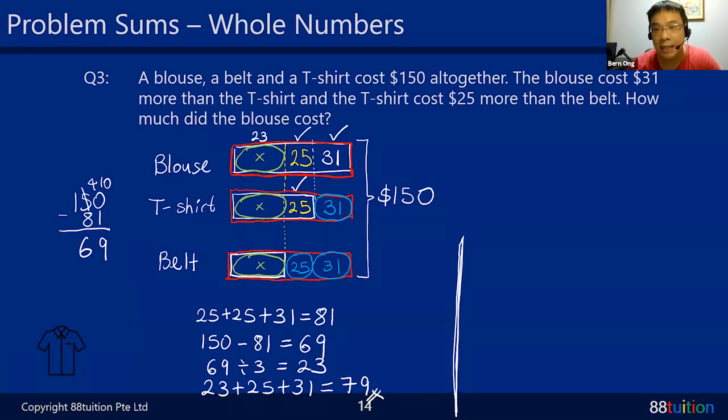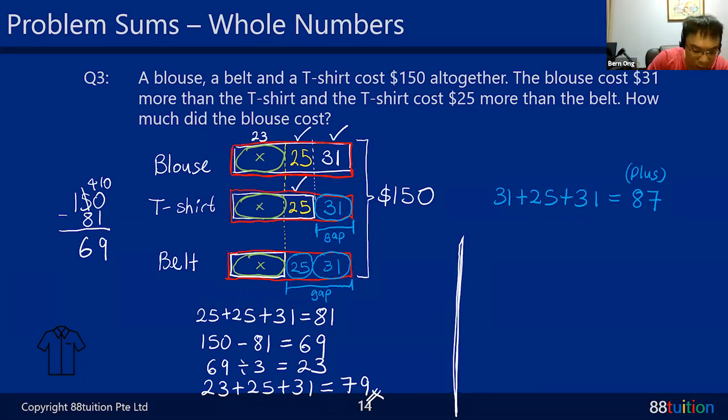Instead of minusing away the extra, I plus back the gap. So this is called a gap. This blue color portion is called a gap. All right, I plus back the gap. What happens here? Plus is actually easier. So I take 31 plus 25 plus 31. That will give me 3, 4, 5, 6, 7, 8, 80, 87. So I plus back the gap. I purposely add it back.